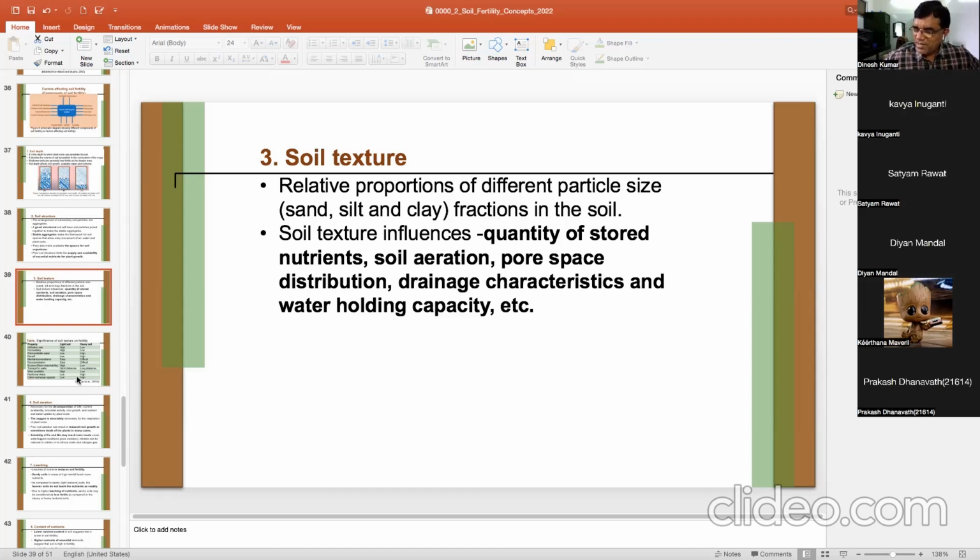See, we are discussing factors affecting soil fertility. So soil texture, which texture is good for fertility? I am just asking about two: coarse texture soil and fine texture soil. So you answered fine texture soil. So definitely fine texture soil will have more fertility than coarse texture soil. Now the question comes, why will it have more fertility?